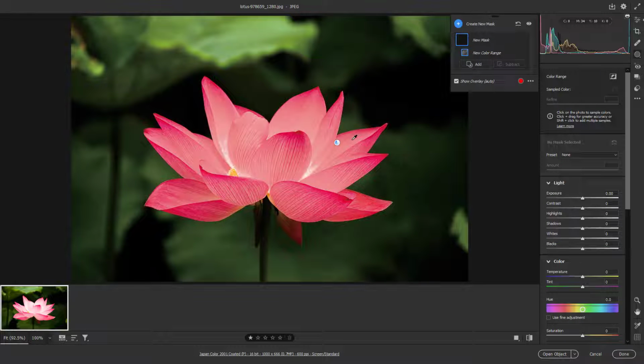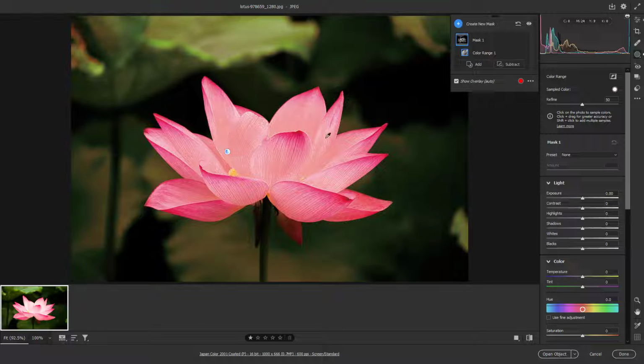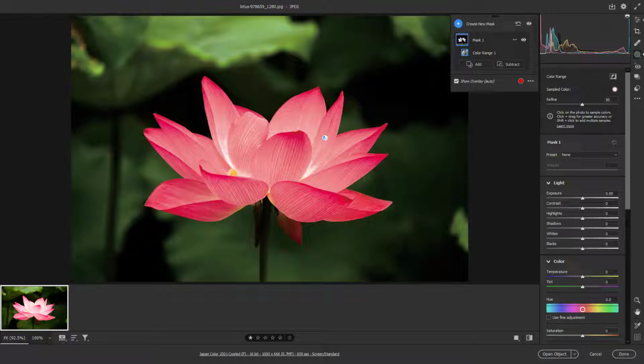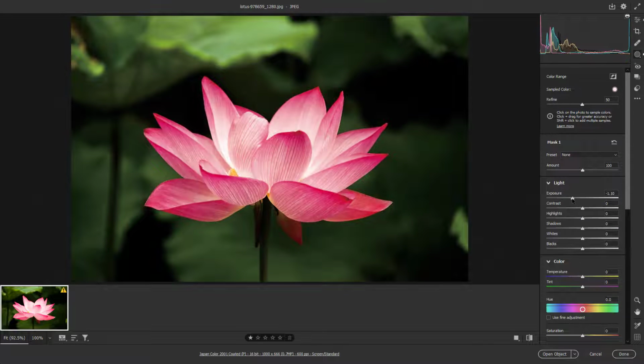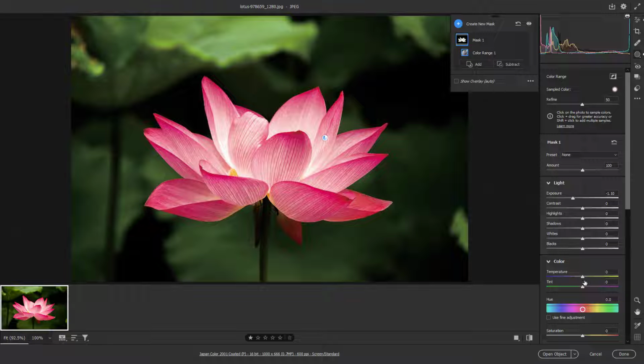Once I do that, I can select a color range that I like. I can click right here and right here and choose the color range, and you can see a subtle selection over here. Now for that selected color, you can change the mask range right here. Just like this, you can change the temperature and so forth for that particular color range, as you can see right here.